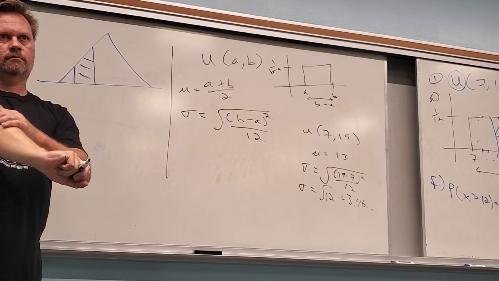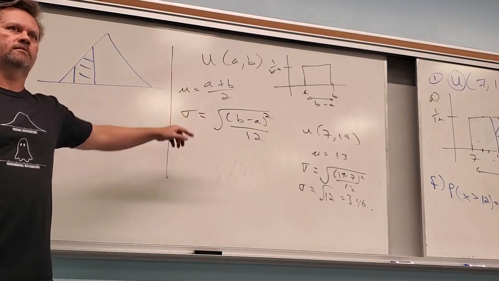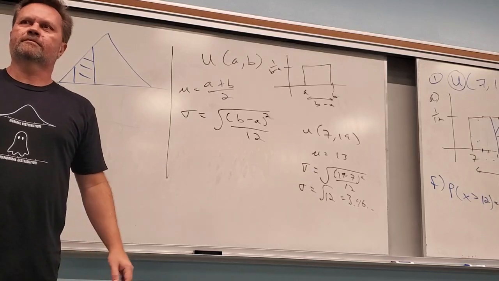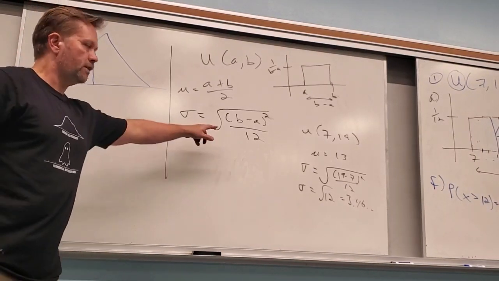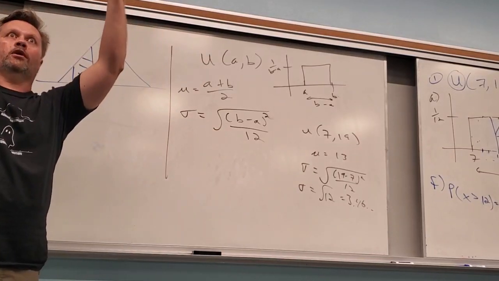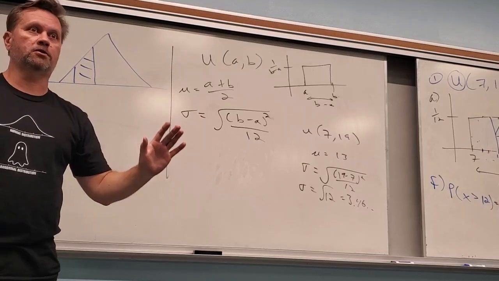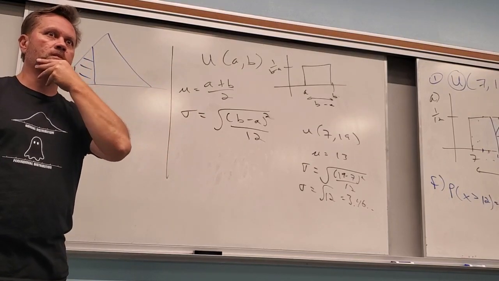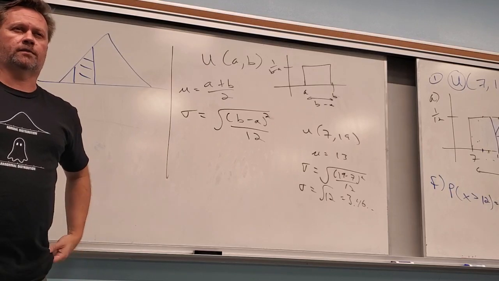So for the standard deviation, is it always 12 on the bottom? For a uniform distribution, yes. And again, there is reasoning behind this. It's just a whole lot of work, and then the 12 just sort of comes out of the work. There's nothing magic about 12. Yes. Would A and B ever be like decimals? Totally. There's a problem in the homework, I think, that they're decimals.